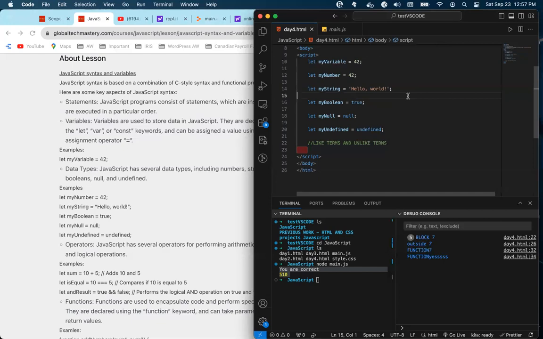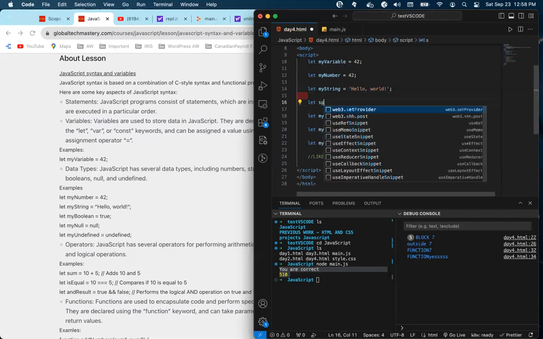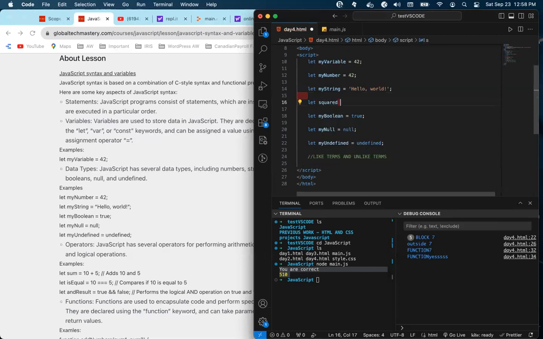Now, because I showed you that the var keyword has a problem because of the scopes, we're going to be using the let and the const going forward. I'm going to try to stick to the let and the const as much as possible. I cannot say let square equals my string times my string.